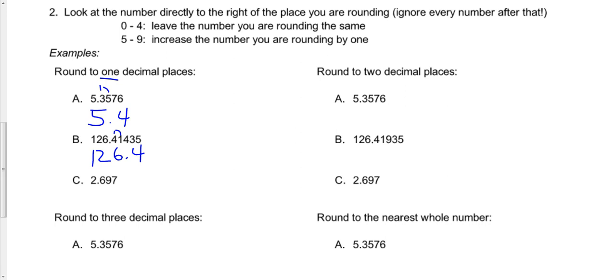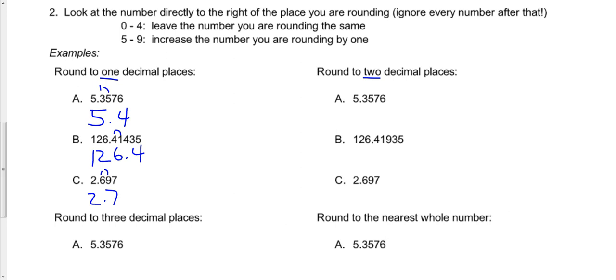So I've got 2.697. Okay, in this instance, I'm going to round this to 2.7. And the reason I'm rounding to 2.7 is that, again, I'm looking at 1 decimal place. The number to the right of it is right there, that 9. And so that 9 means that it's going to be rounded up. So that 6 rounds up to a 7. Okay. So in the second example here to the right, it says round to 2 decimal places.